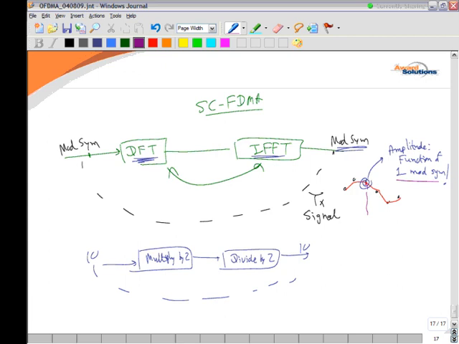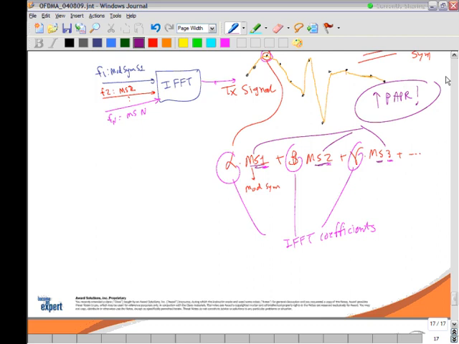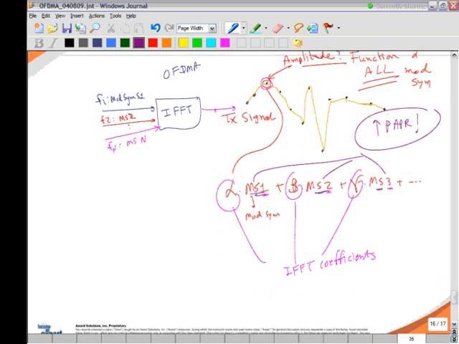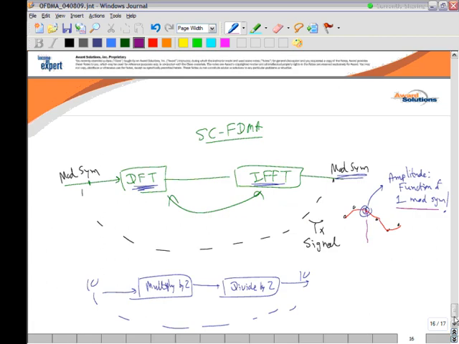And now you are no longer adding those random numbers. In the IFFT, we were adding up those random modulation symbols, but now you are no longer doing that, because these are effectively cancelling out. Because of that, we have reduced peak to average ratio. We are no longer adding up those random modulation symbols. That's the beauty of SC-FDMA. In summary, in SC-FDMA, the advantage is lower peak to average ratio.